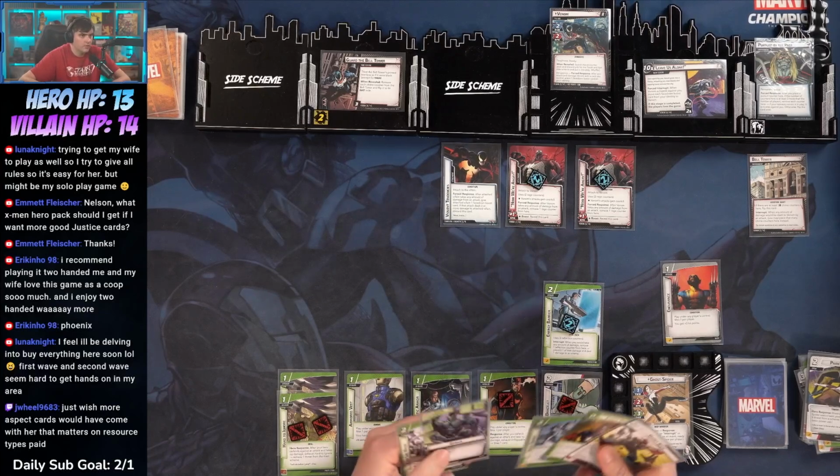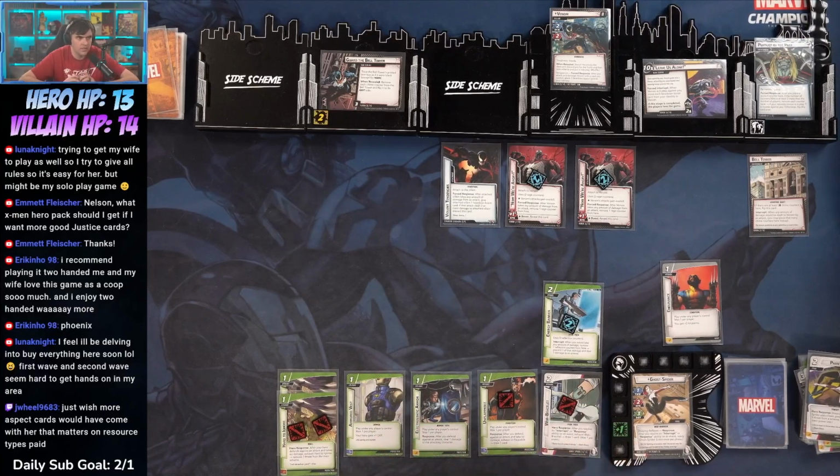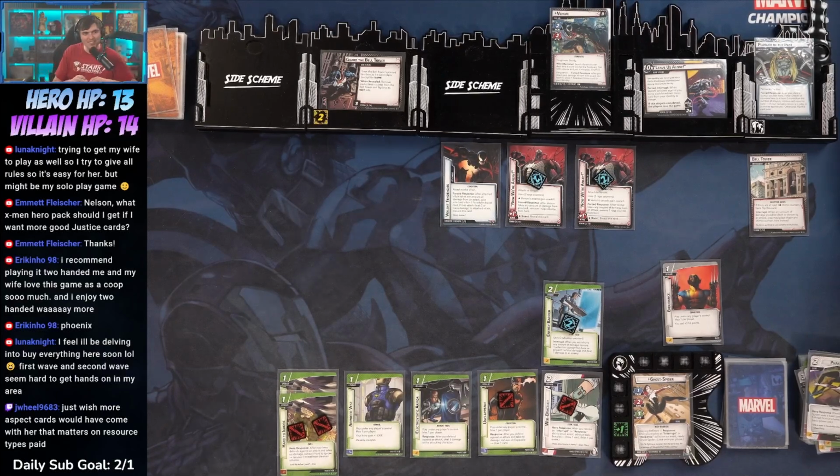Just wish more aspect cards would have come with her that matters on resource types paid. Yeah, I feel like I'll be delving into bio. Yeah, of course you will. First wave and second wave seem hard to get. I do have a buyer's guide out there. I'm due for another buyer's guide. I think I'm gonna probably put a new buyer's guide out soonish. I would buy Rise of Red Skull. All of the big box campaign expansions are gonna be your best bang for your buck because they come with 2 heroes, 5 villains, and they're way cheaper than buying that much content in the individual packs. And so Rise of Red Skull is just a great next step.